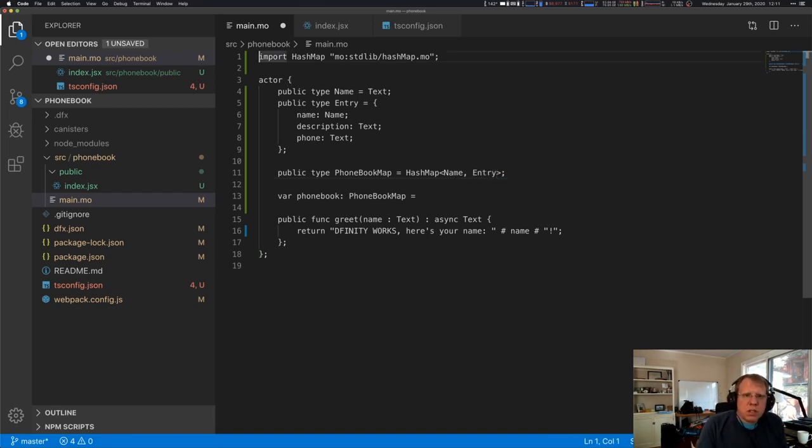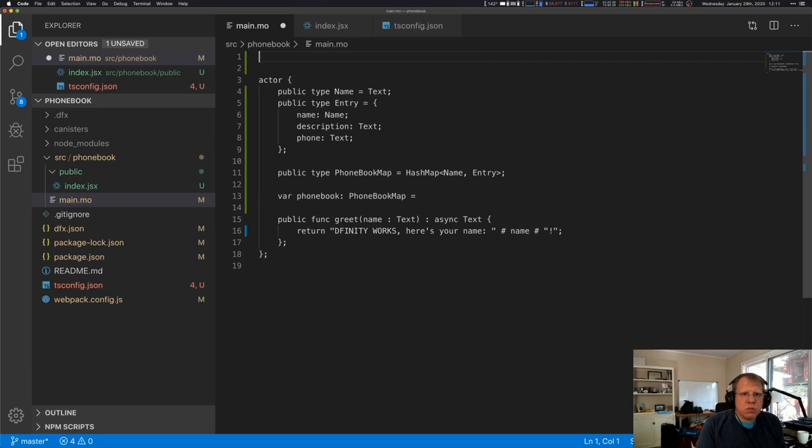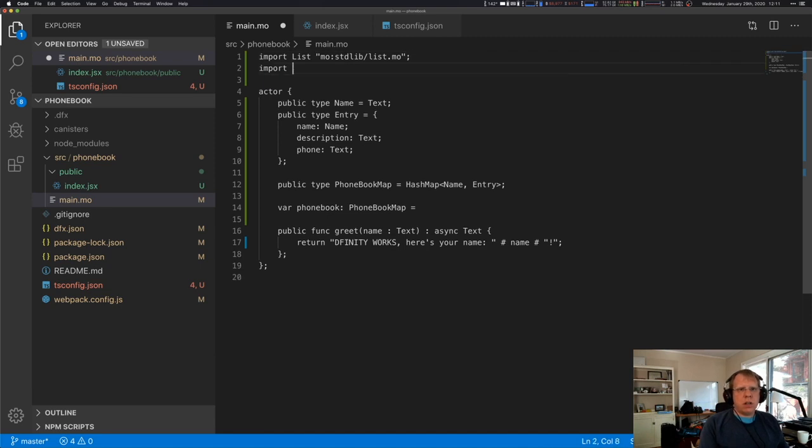Although, because we don't want to index it too much, we'll just import List from mo:stdlib/list.mo.